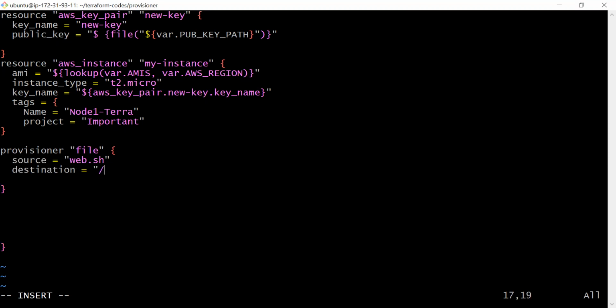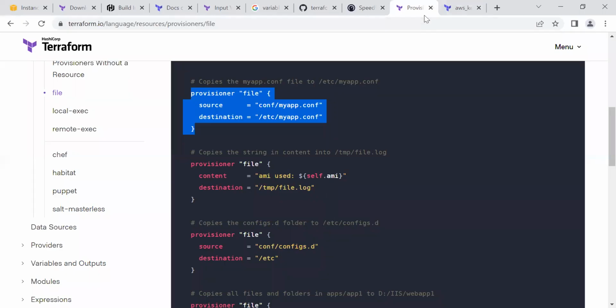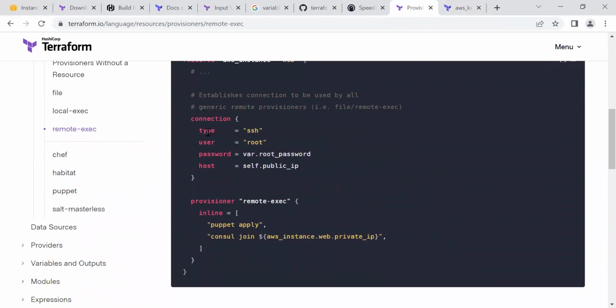Where I need to copy it in the node is /tmp, it will be copied there. So this is the file provisioner. The next thing is creating the remote-exec provisioner. So the remote-exec looks like this.